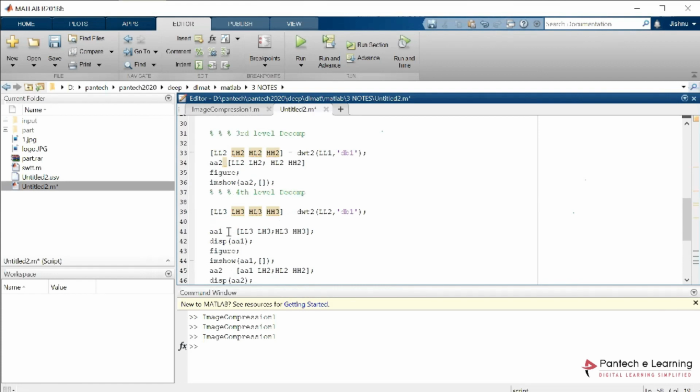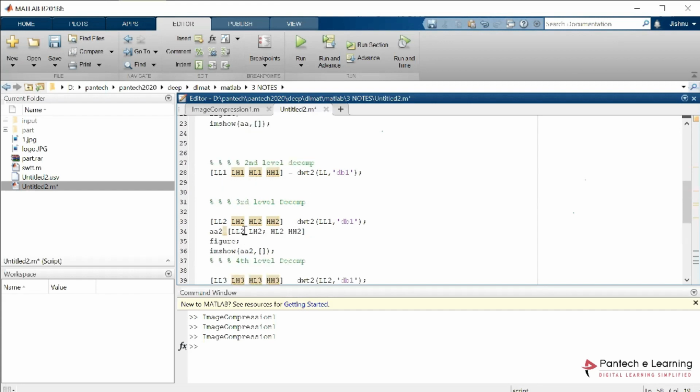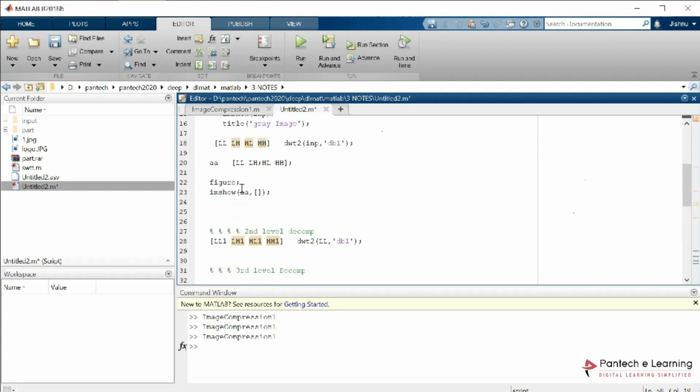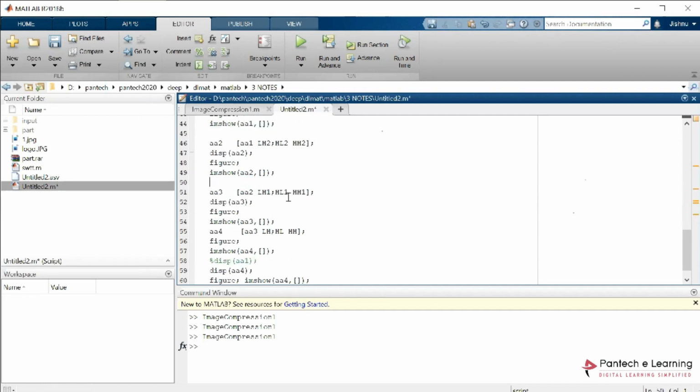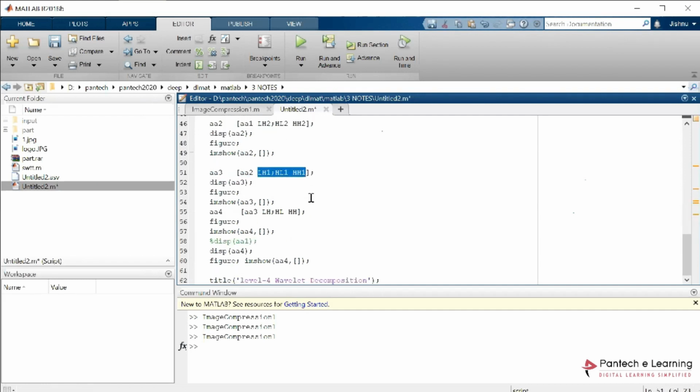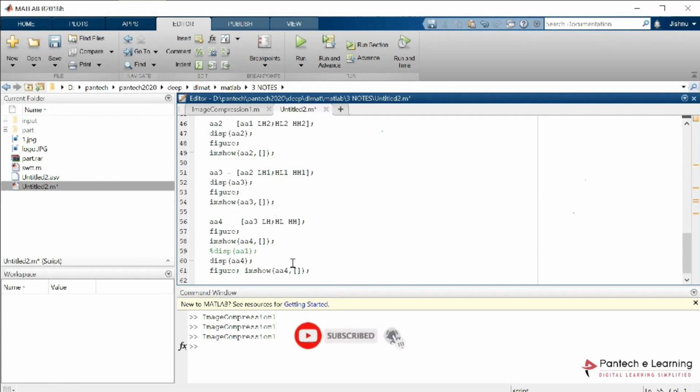Take this AA1, from the section of this data for compression. If you go for AA2, the second part of compression is taken from whatever we stored in AA1, and the rest of the compression takes place. Similarly for AA4, and finally all the images will be compressed.